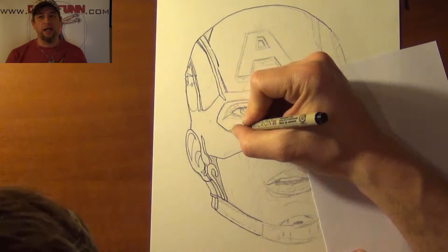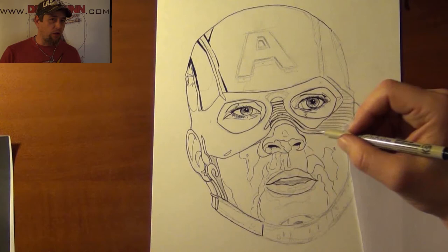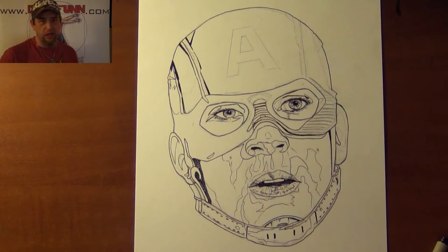But before I do a finishing inking with my ink and brush, with this one I'll splatter the paint everywhere. As you'll see when it comes together, I even use my brush to flick it, and I let big splotches of color sort of drip down and bleed into other parts of the drawing.